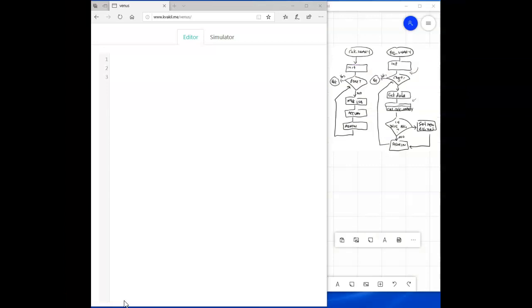Okay, so here we are over in Venus land, using Venus because I'm not doing anything with interrupts, so it makes it come out really nicely. What I need to do is implement these two flowcharts over here. So I'm going to start with the subroutine, which is calc unary. I'm going to call it calc. You have to hang with me on this one because I got a new keyboard because the other keyboard died. This is going to be the unary to binary conversion.